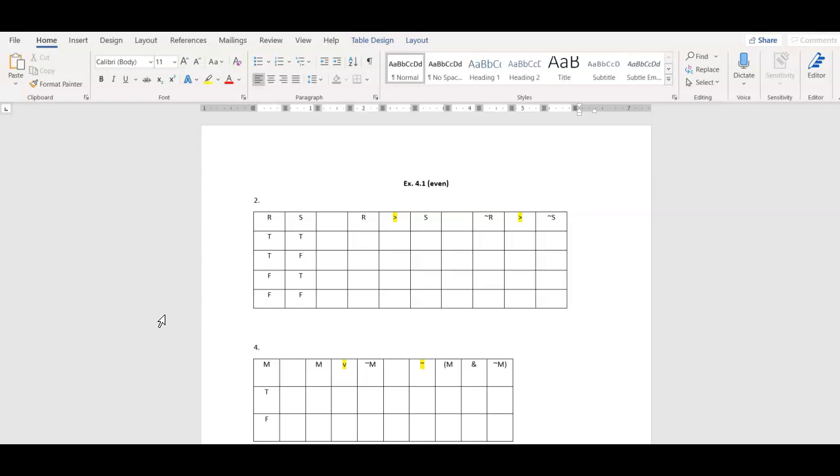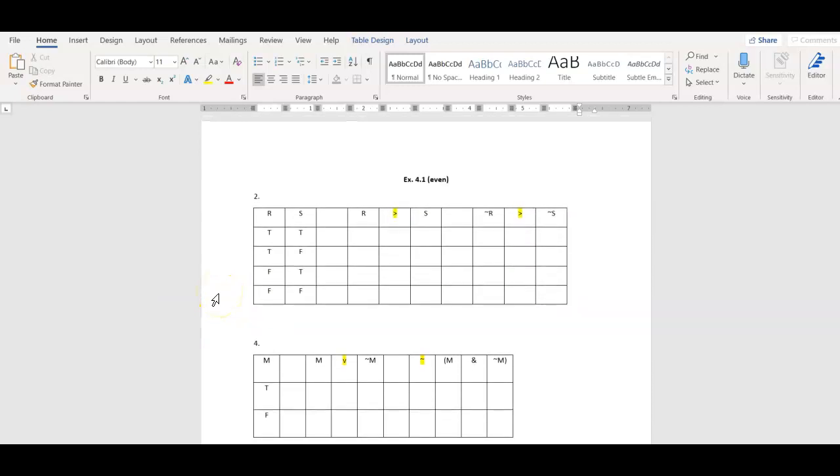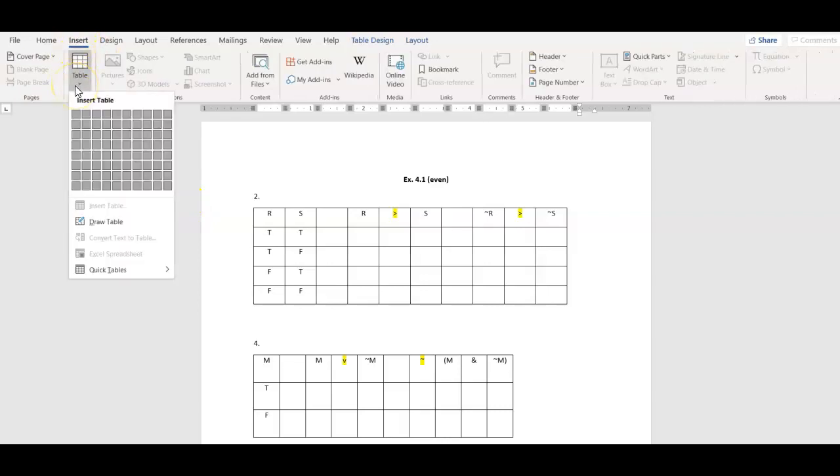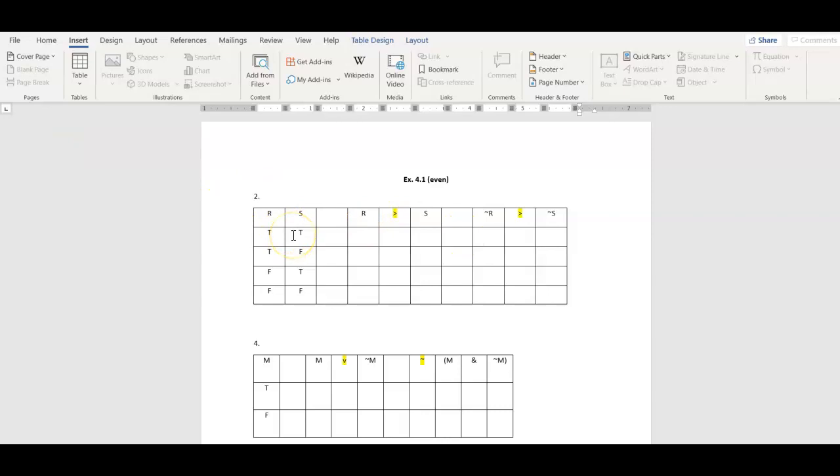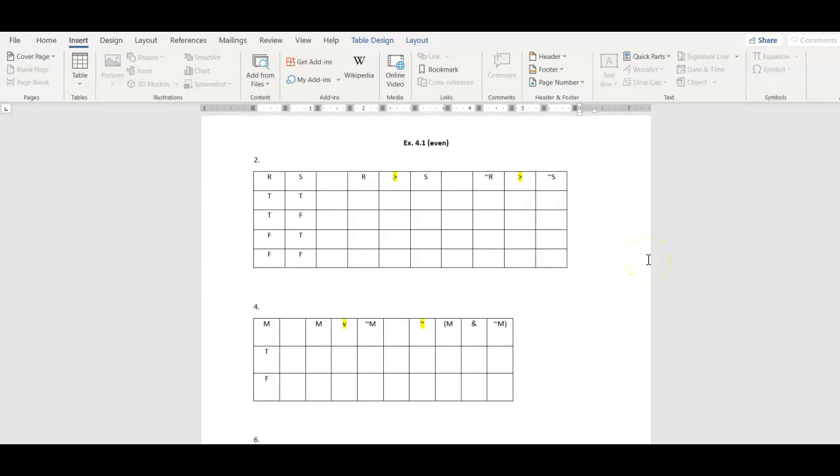All right, but we're working on consistency, inconsistency. This is the even numbered problems since the odd numbered problems are assigned for homework. And I am using tables here, which is pretty easy to do. You just hit insert up here, table, figure out how many columns and rows you need, and draw it out. And then you just fill in the T's and F's. There's probably easier ways, especially if you can just rip out your homework page or make a copy of your homework page and fill them in. But we'll use tables for this.